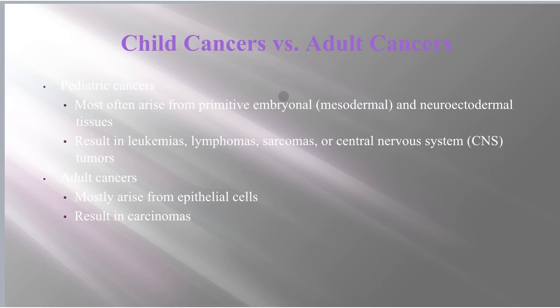So with adult cancers, the metastasis usually occurs after treatment, or if treatment is not chosen as a response to the cancer. And adult cancers tend to be less responsive to treatment. We also know that there's an 80% survival rate for children with cancer, so that is a positive thing as well.